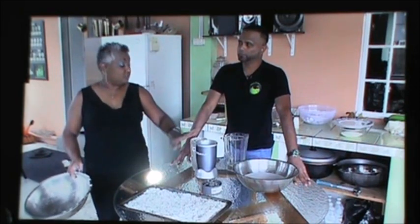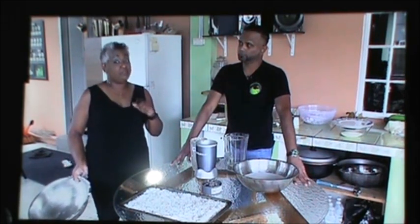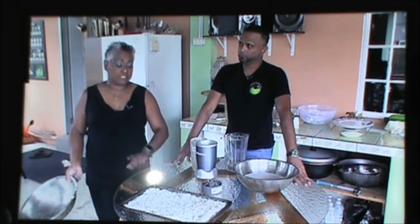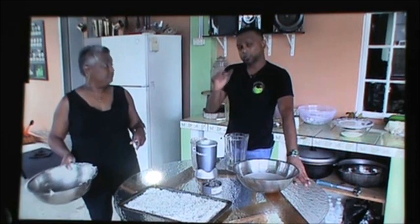So at this point, so far all we use is a little bit of current to blend. If you grate it, nothing at all. So you can look at it from that point of view as well. So dry it in the sun and do a light toast, and then we go to grind again to make the flour. So you can both bake it toasted in an oven or sun dry it?